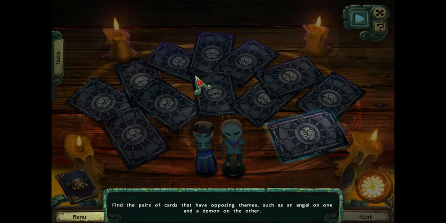Find the pair of cards that have opposing themes, such as an angel on one and a demon on the other. Okay, now listen here. She's got a weapon. I've got a gun. It's a lighter that doesn't light anymore. No, you're not doing it properly. See what she did? It was even worse. Okay. Find the pairs of cards that have opposing themes, such as an angel on one and a demon on the other.